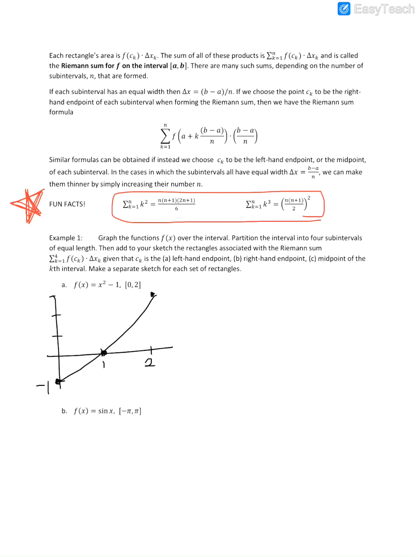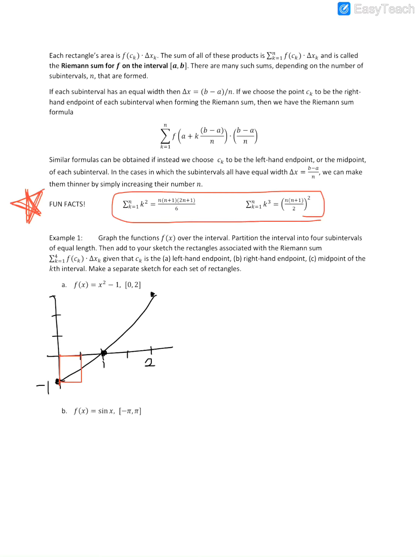They wanted us to cut this into 4 equal rectangles. So my first rectangle would be there, and then here, and then here, and then there. Okay, there's 1, 2, 3, 4. All right, now remember we're doing 3 of these. The first one is going to be our left-hand endpoint. Okay, so what that means is each of my rectangles is the height of wherever the left side of the rectangle hits the graph. So here's my first interval. On the left, I have to go all the way to there to hit the graph. So there's my first rectangle. Okay, see how I went all the way to the graph.